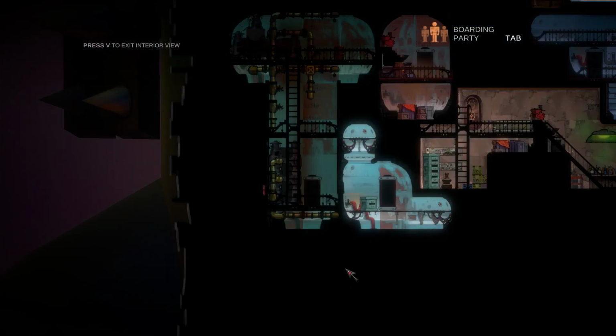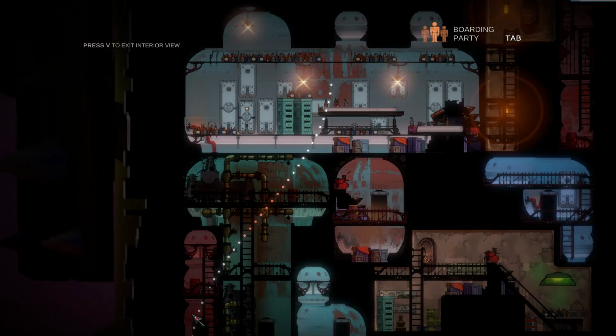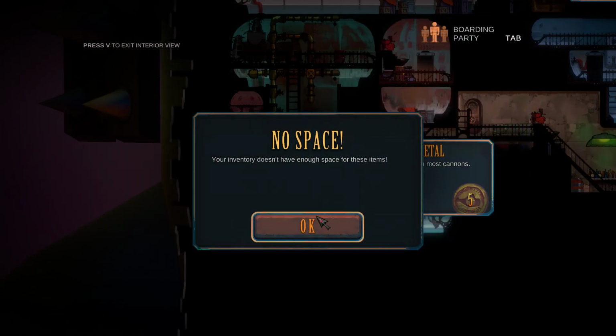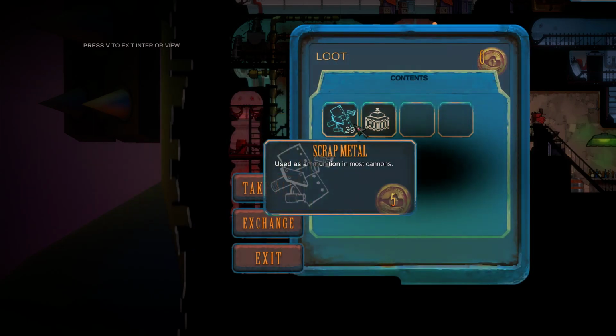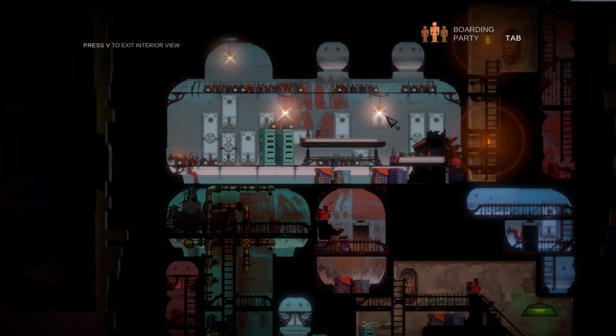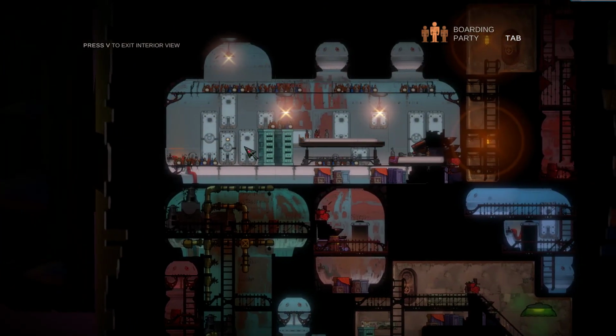I'm going to see after this if there's anybody else we want to bring out of the sub reserves. We are definitely out of space as well. Pandora's box is worth taking. We must have a few of those by now. Up here, I see a door there. Do we see any chests hiding in the junk? Nope.